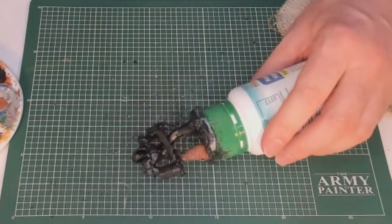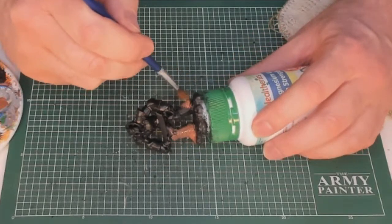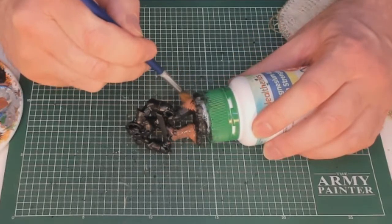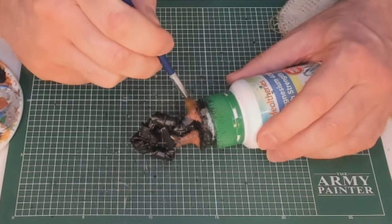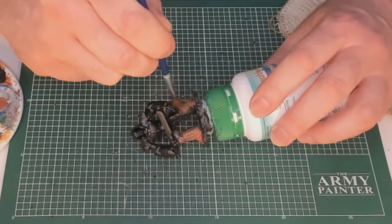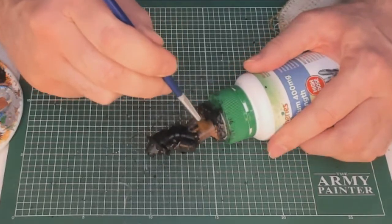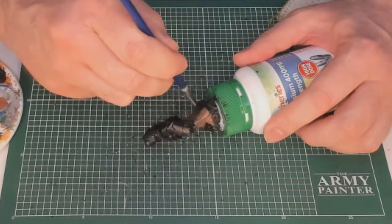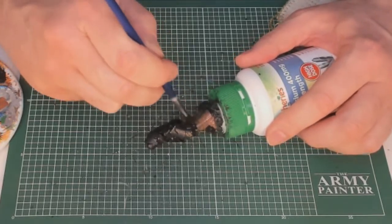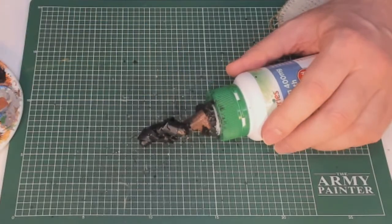So there's a lot of medium in these paints. I've said this before, and so I've found if you try to add water, it actually makes it worse. You can get bubbling, which is the last thing you want to have happen. It's bubbling on your miniature. That means you just got to brush back over it and try and get rid of all the bubbles.